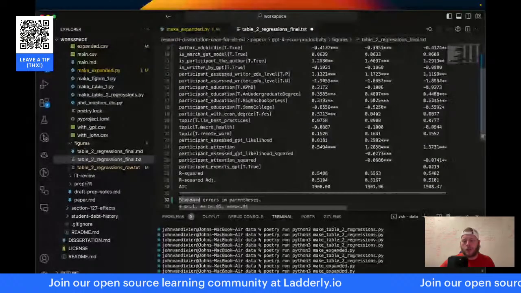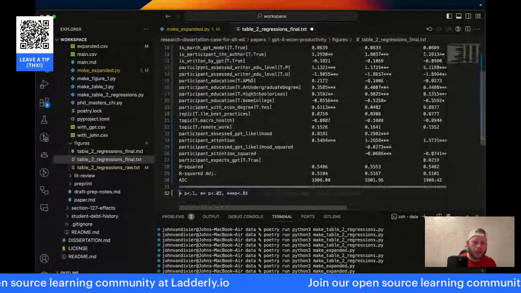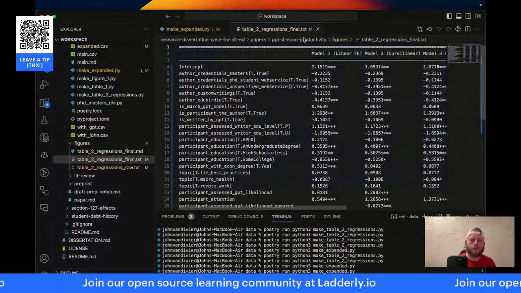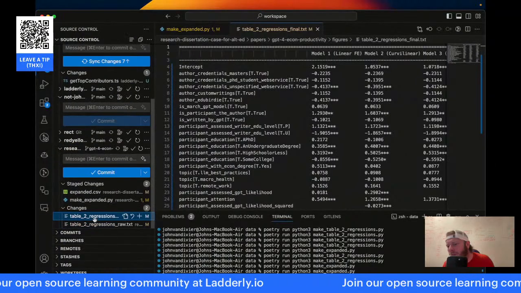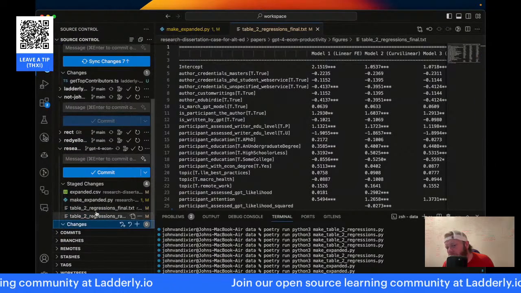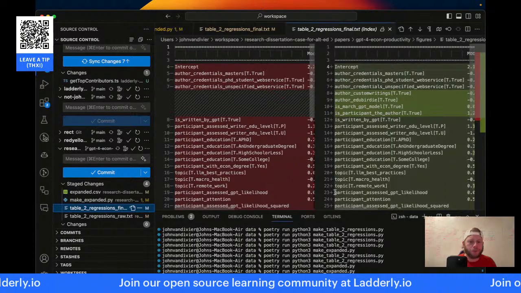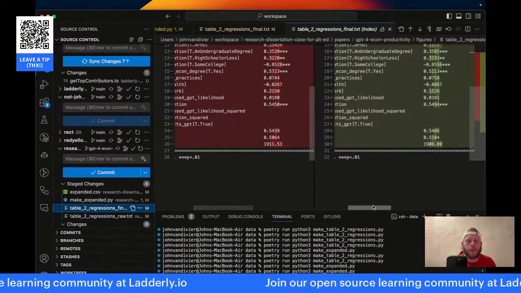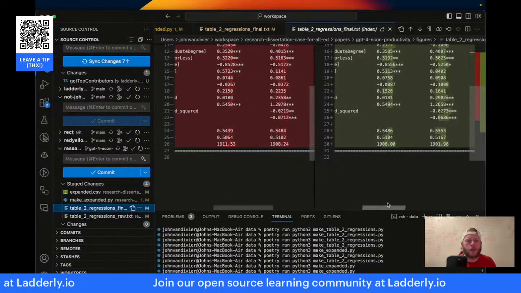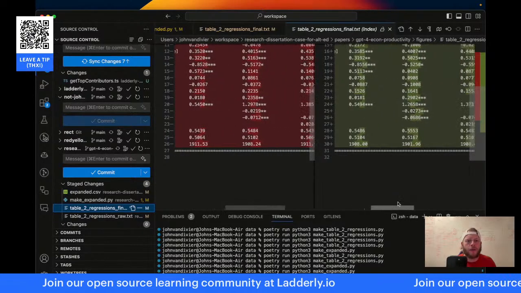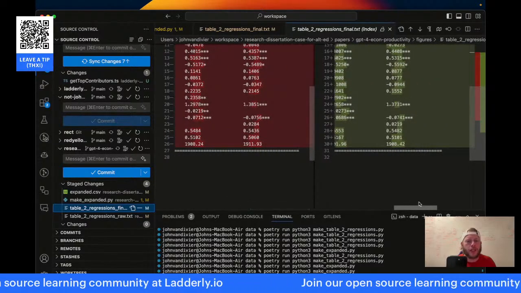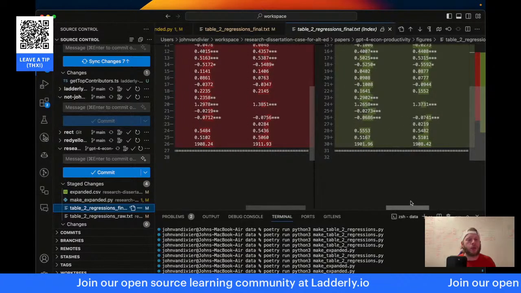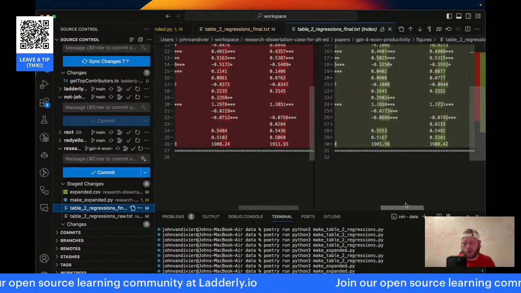Okay, so here is the, and then standard error in parentheses is not true. Okay. So let's look at this table diff. And I wonder what happened to the overall model power. So the R squared goes up, and the question is what happens to the adjusted R squared and the information criterion. So the adjusted R squared has gone up in all cases, which means we meaningfully added signal.